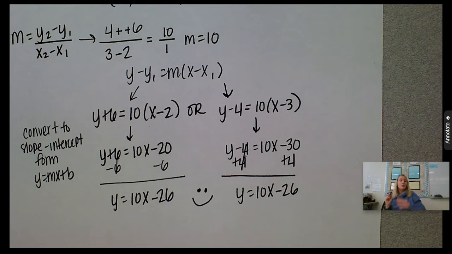Okay, so if I ever give you two equations and I say, prove to me that these are the same, you need a way to do it. So you can rearrange it to another form. What I did is I took two equations in point slope form, and when I put them in slope intercept form, I saw that they actually were the same. So just as a heads up, that's what we're going to be doing today, basically going from point slope to slope intercept. It's not a bad process, right? You just do a little distributing, a little moving around, and you're done.